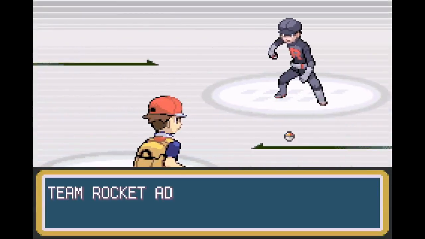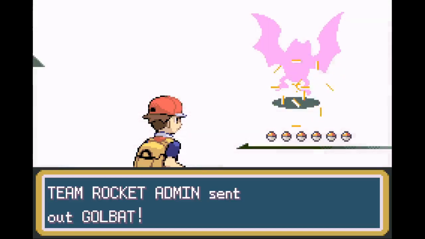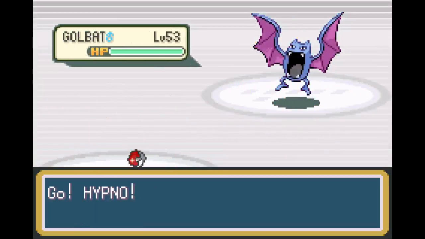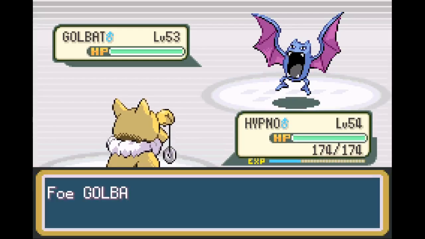Really now? I'm so scared. Alright. A Golbat. Go, Hypno. Give him a dose of Psychic.